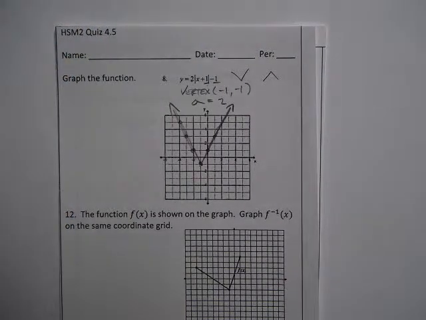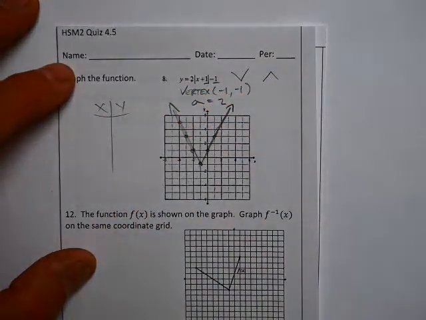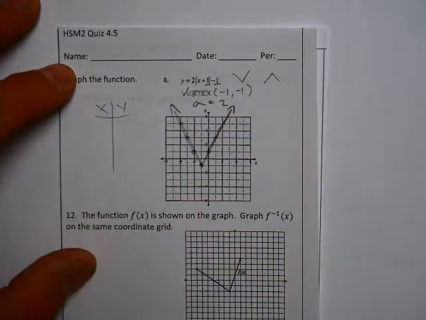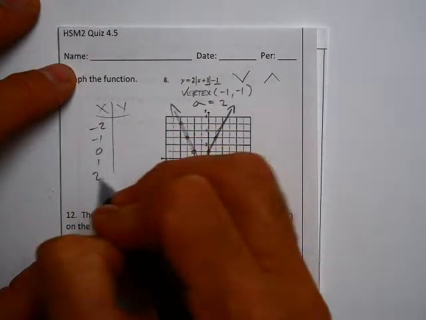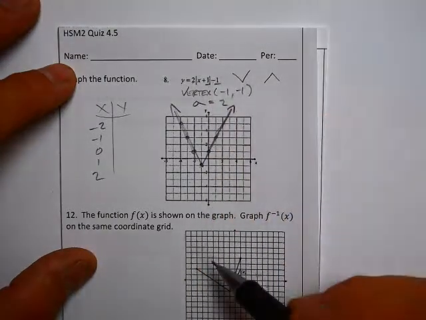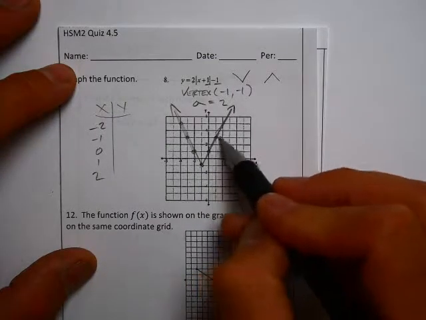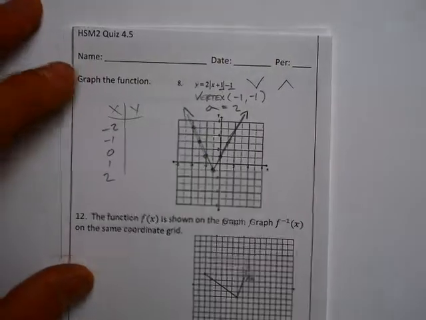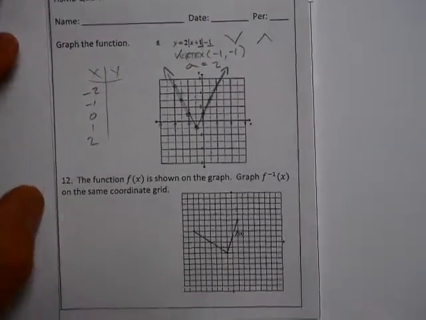Right, so that's what we're looking for students to do, and those are the shortcuts. One thing, just a quick mention: if you as a student get lost, you can always pick some values for x and y. Let's say you pick -2, -1, 0, 1, and 2, and you plug those values into this and very carefully solve those problems, you'd get that v. Shortcuts are nice, but they're not the only way to do it.